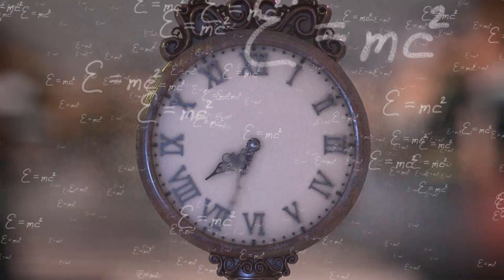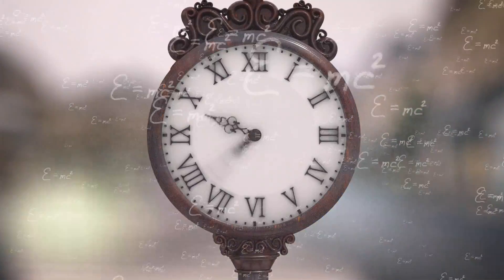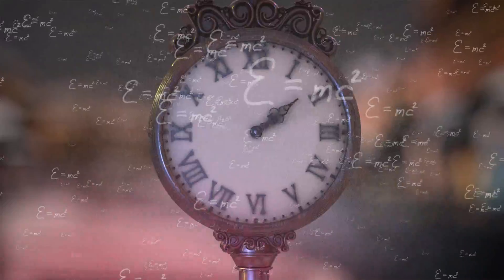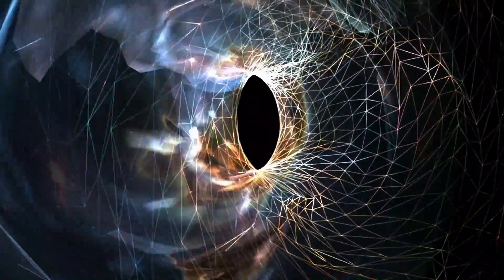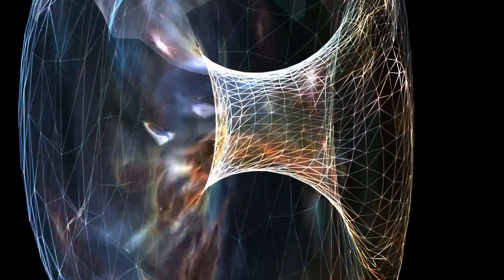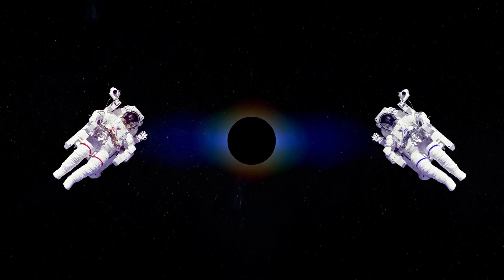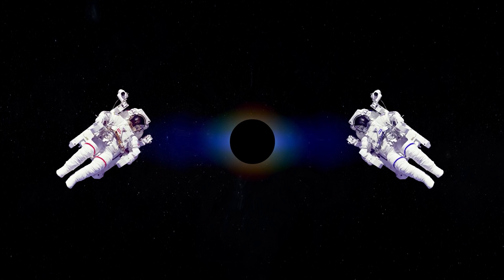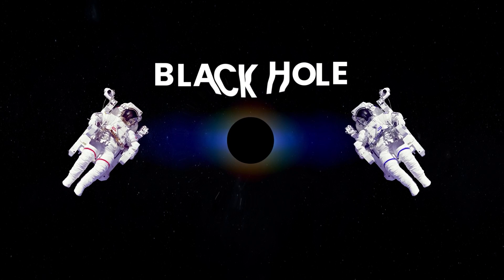Einstein said that gravity warps space itself, causing it to curve, and space-time can become so warped that it twists in on itself. Yes, we know that's a lot for the mind to wrap around, so it's time for a thought experiment. In the beginning, we said we were going to run a simulation involving you and a friend. Let's say that you both signed up to go on an adventure to the nearest black hole.